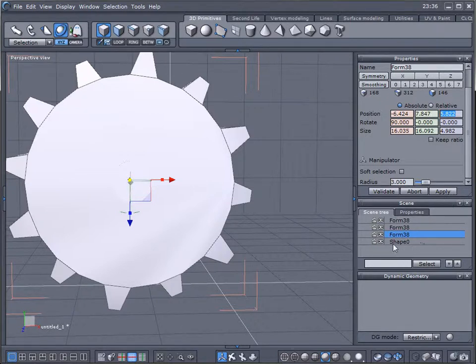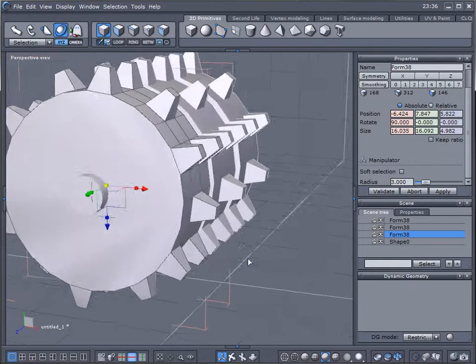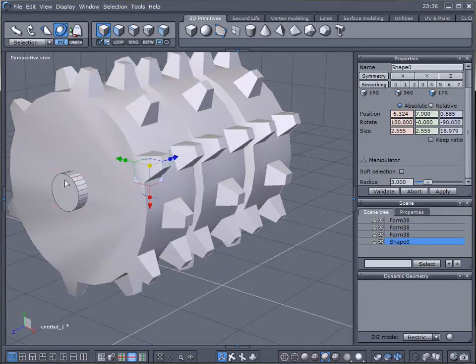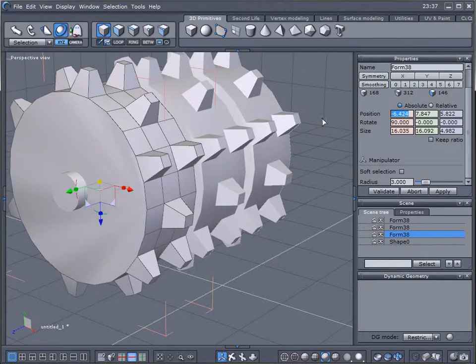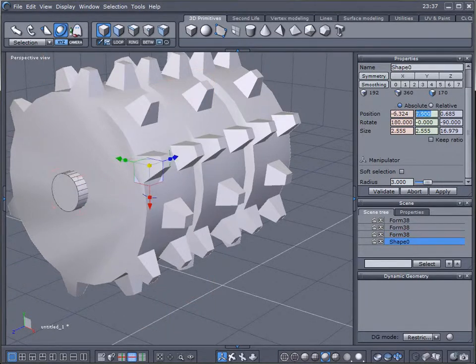5822784. So we go to our shape. Sometimes it's hard to select there. Okay, we have it. So let's press Control C on this one to copy, and 7847. We'll just paste this one.